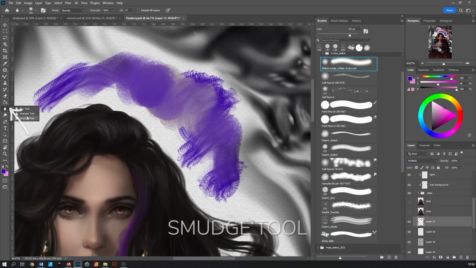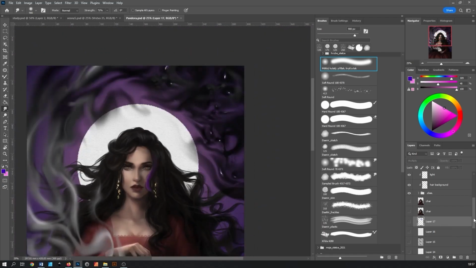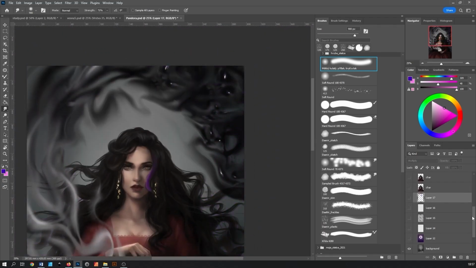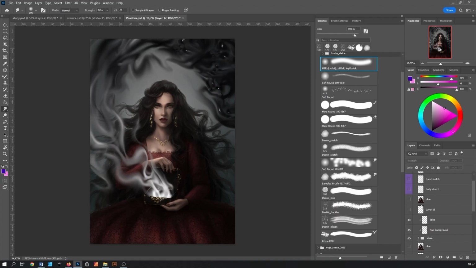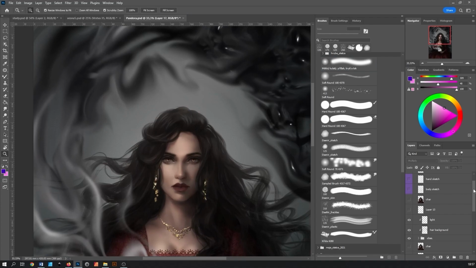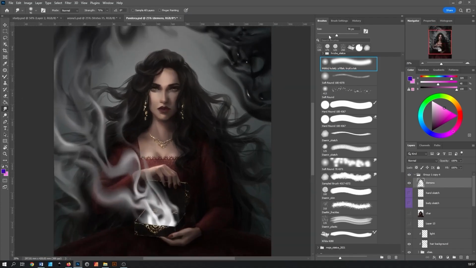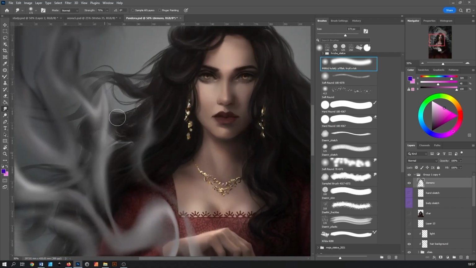Another tool hiding under the drop here is the smudge tool. With it, you can smudge your brush strokes. For example, it's great for the flames of fire. And here we can show that on this monster up here. I can adjust the shape of the smudge quite easily to get it more spread out here. Very efficient, fast and comfortable.